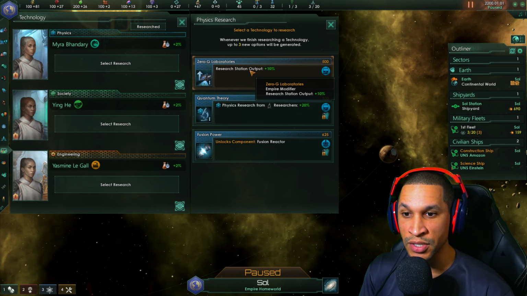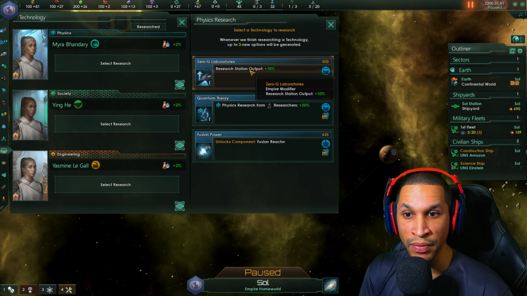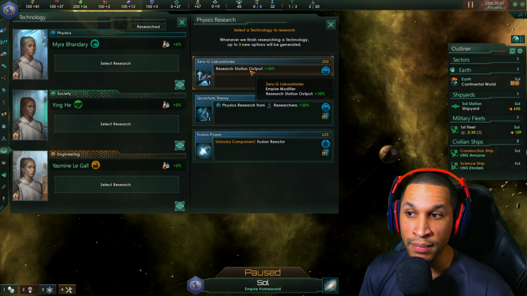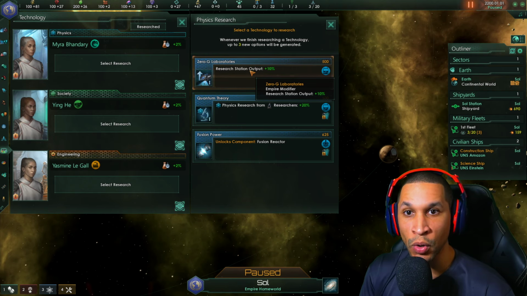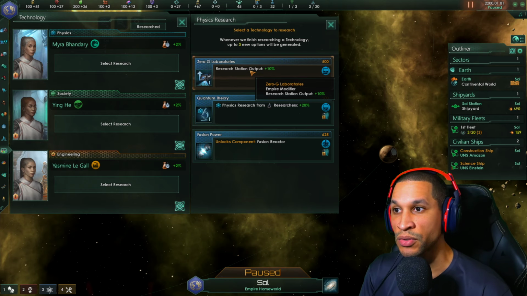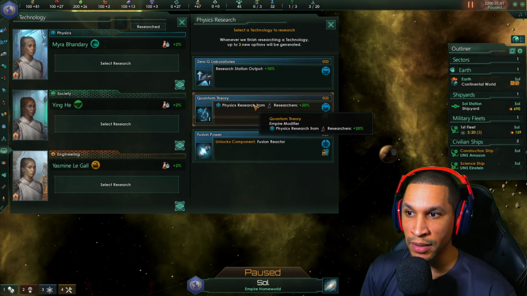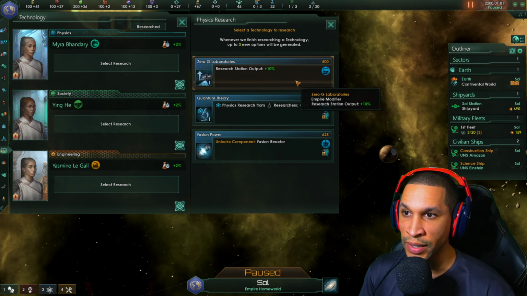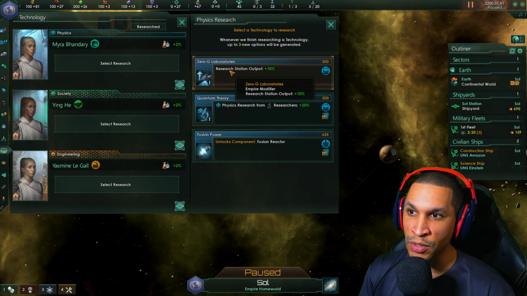Now, in the early game, for me, I like to research technologies that increase research station output. And so as you explore other empires, you will find planets that have technology deposits on them, and you can build research stations around those to add more tech to your empire, and you use that tech again to increase your research speed. And so anything that I could use to increase research speed, I usually go for. That's what the research stations here.